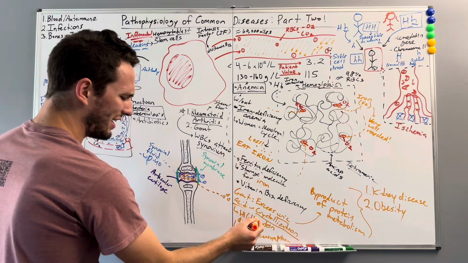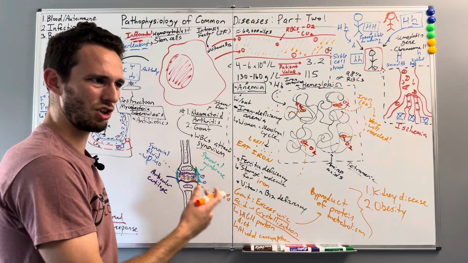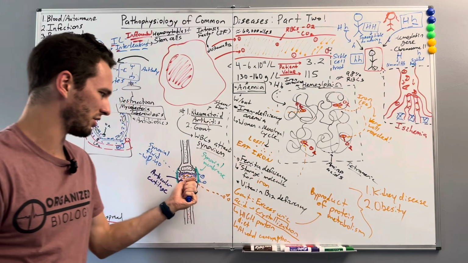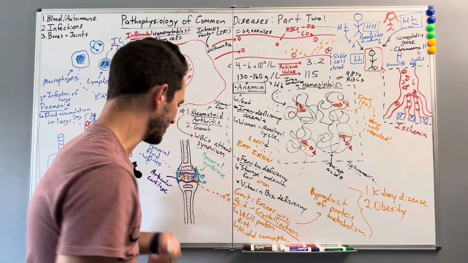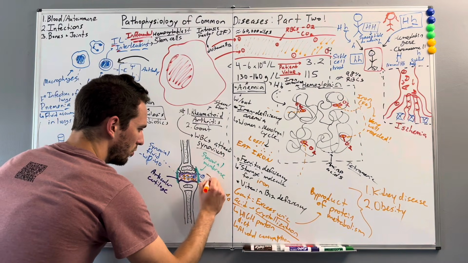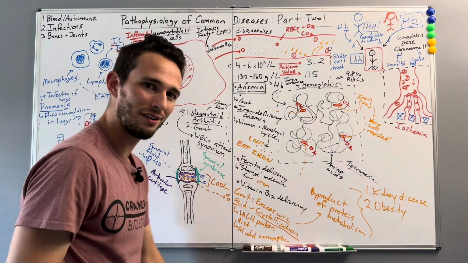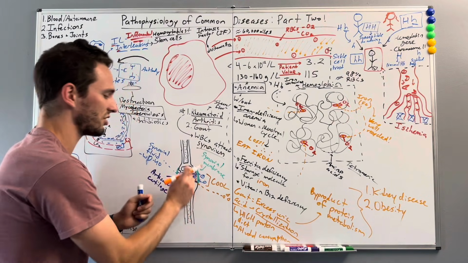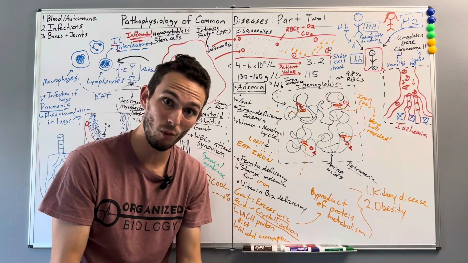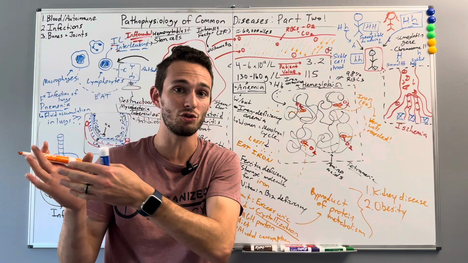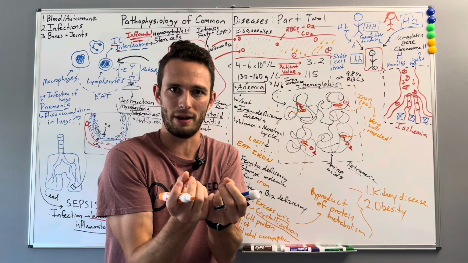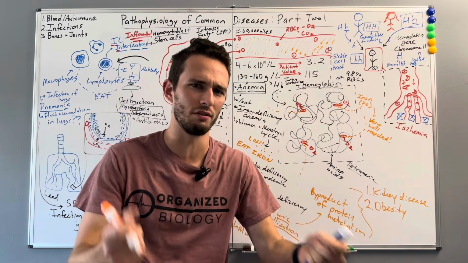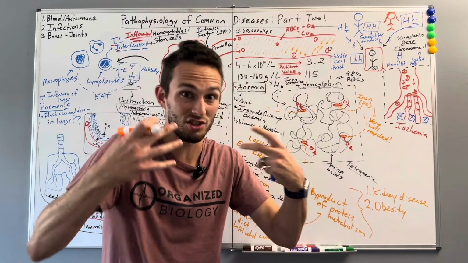Now, question, why do they crystallize in your joints? I mean, this is uric acid, it's in your blood, or in the plasma specifically of your blood. Why is it crystallizing in your joints versus just any other place? Well, interestingly, it's because it is colder there. The temperature between your joints is colder because there's less blood supply and you don't need it to be that warm. And we know most things, when they get colder, can crystallize a little better. Have you ever had fat in a beef stew and then you put it in the fridge and there's that layer of solid fat? It's essentially crystallized fat.